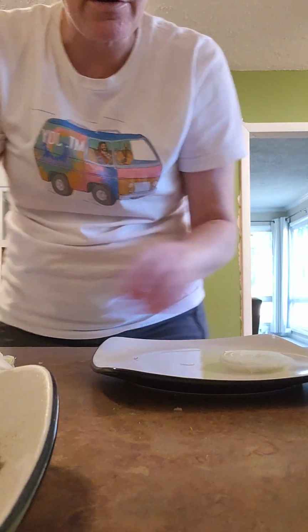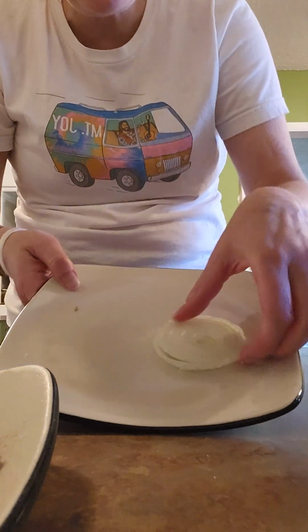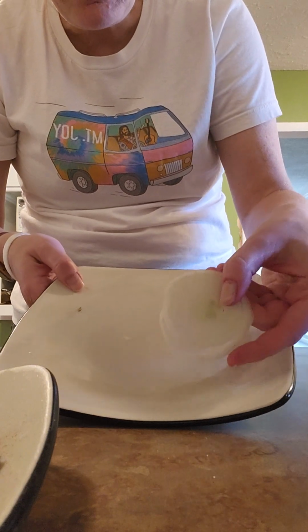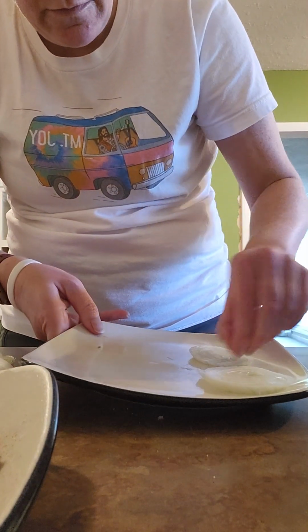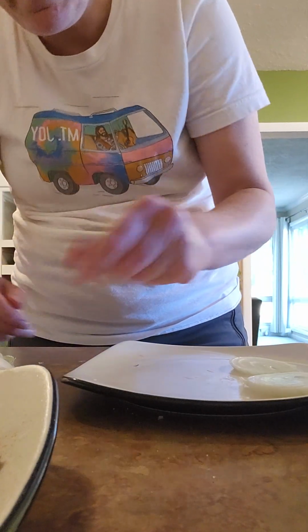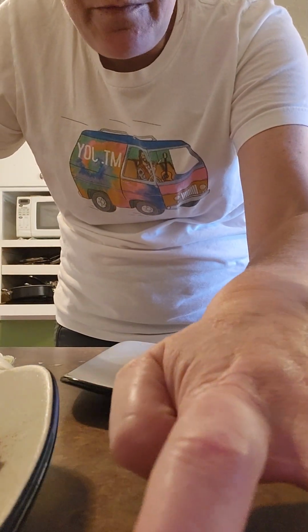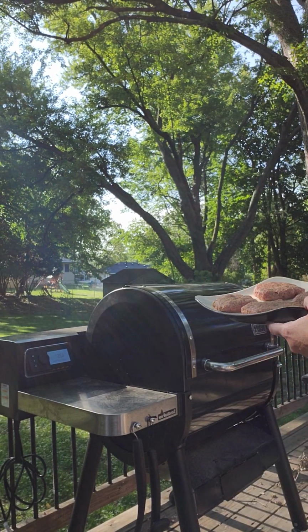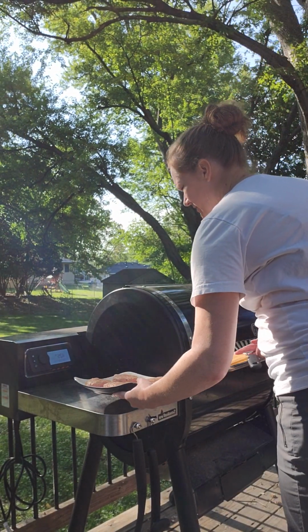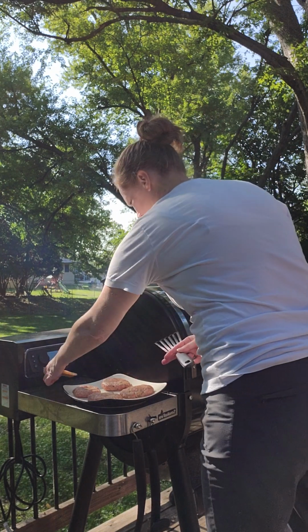That's really all I'm gonna do. See that? You wanna know why? Because it's just me. My husband wants more, he can cut more. All right, to the grill. I probably should have just cleaned it before I turned this on, but I didn't.